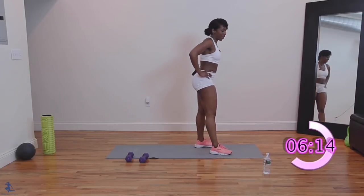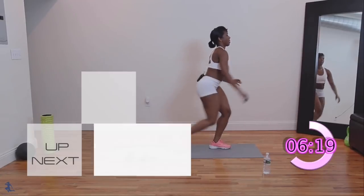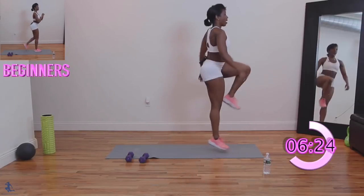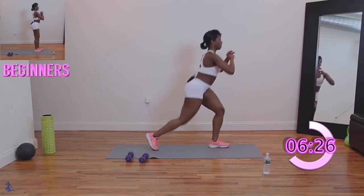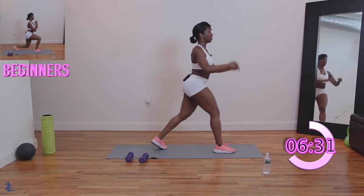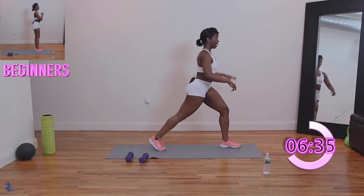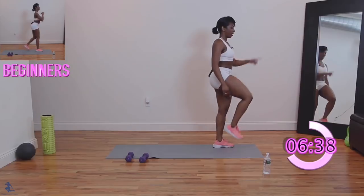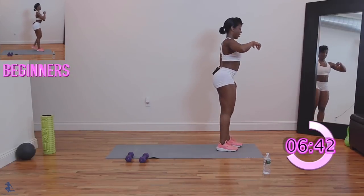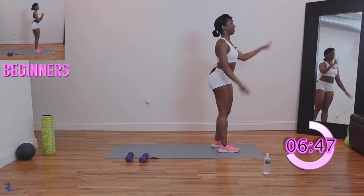Good. Now straight into the back lunges with the hop. Alternating back lunge. Hop. Notice that. Step back. Place the feet on the back. Okay. Sit back. Lunge. Hop. Down. Back. Lunge. Hop. Down. Back. Lunge. Hop. Down. Okay.